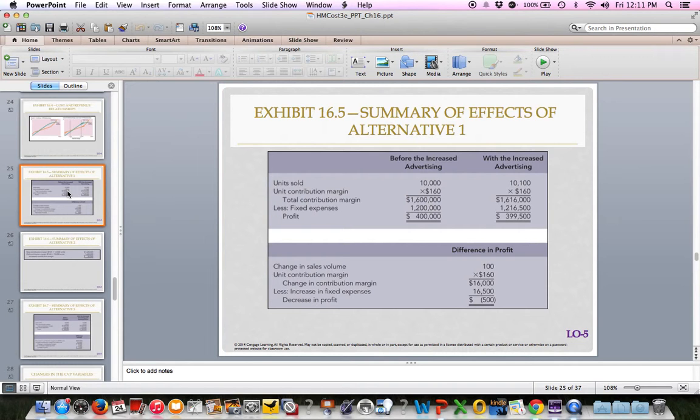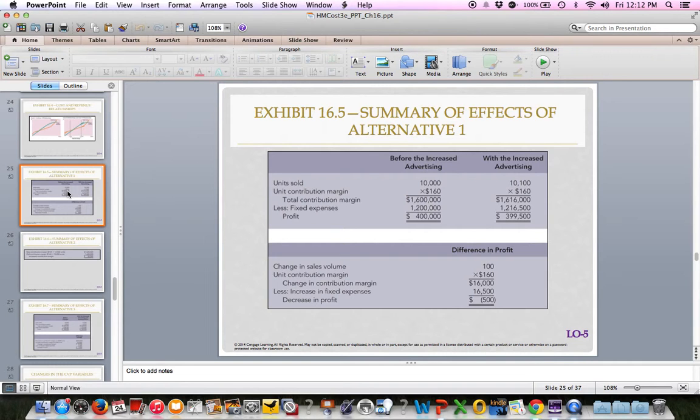Alternative two is we're going to decrease our price from $400 per snowboard to $375, knowing that that price drop will allow us to sell more products. So we're going to sell 12,000 versus 10,000. Alternative three is to decrease prices to $375 and increase advertising by $16,500. And we believe this will increase sales from 10,000 to 15,000. So basically, the question then is, what will my financial statements look like? What's my profitability going to be with these different alternatives?